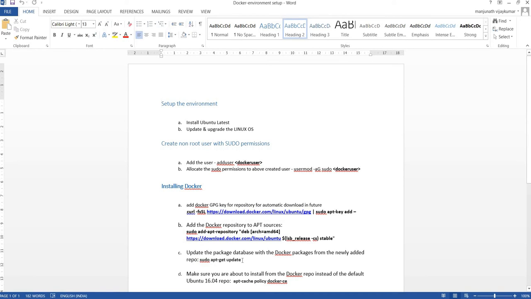And when we do this update, we will be getting the Docker version from docker.com rather than the Ubuntu repository, because Docker has two versions, Docker CE and Docker EE. Docker CE is the community edition, whereas EE is the enterprise edition.